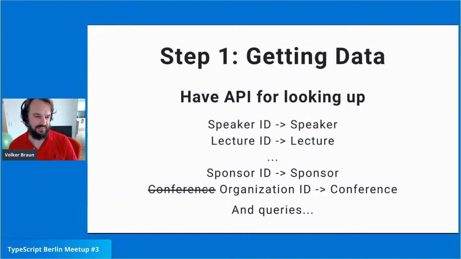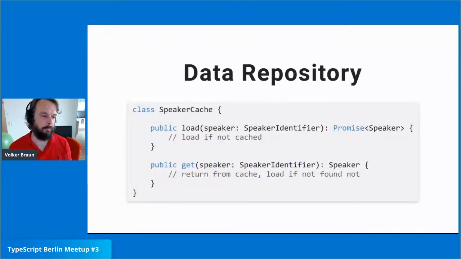There's IDs for speakers and lectures and tons of other things. And because your conference isn't the only one that we have in our system, you have an ID for your conference as well, which I'll sometimes call organization ID. And that's part of the API. And then there are queries where you're not coming with an ID, but say give me all of something with certain filters. Good. So that's the starting point.